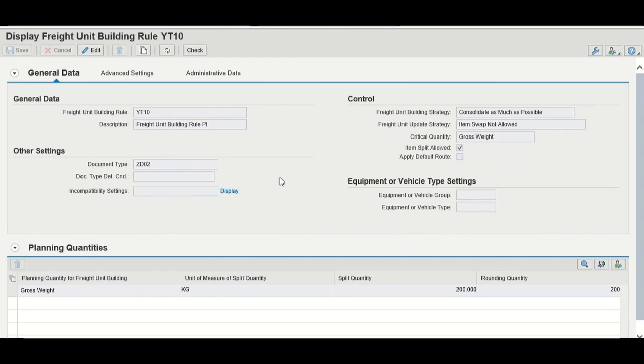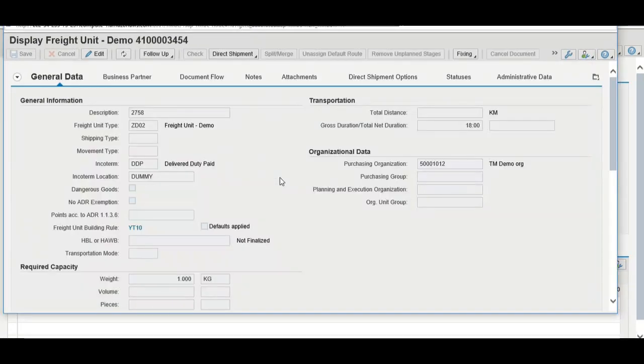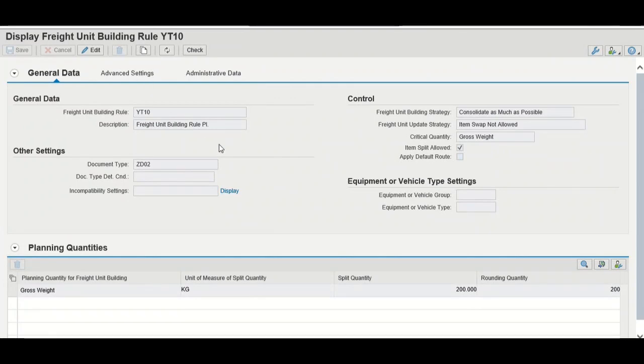Yeah. So in freight unit building rule, we maintain all the rules based on which the freight unit should be created. Now, in this case, we see the freight unit is created already for this transaction. So this freight unit must have followed all the settings that we have maintained in freight unit building rule.